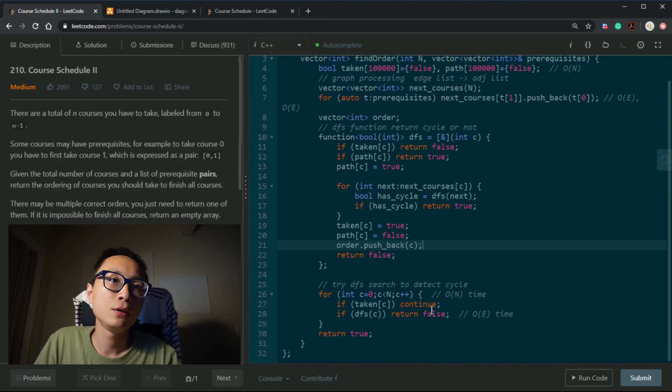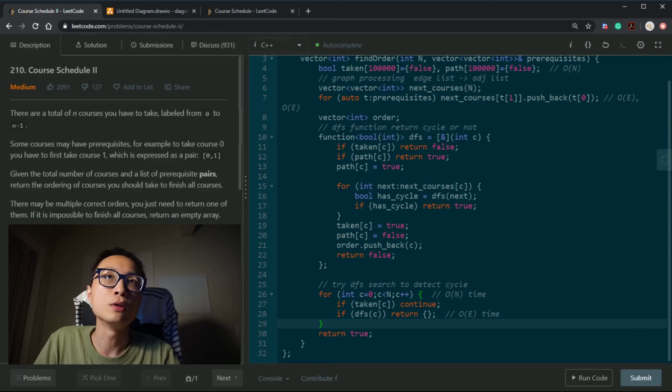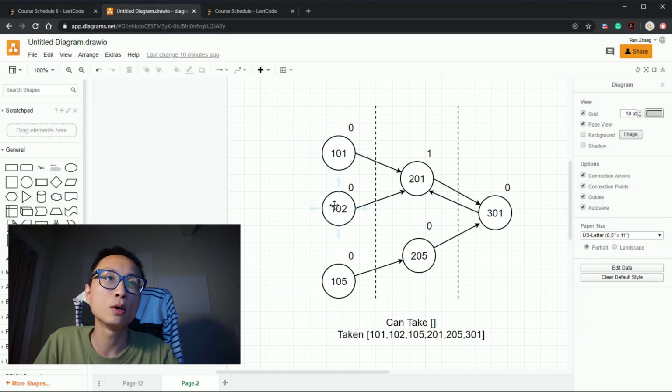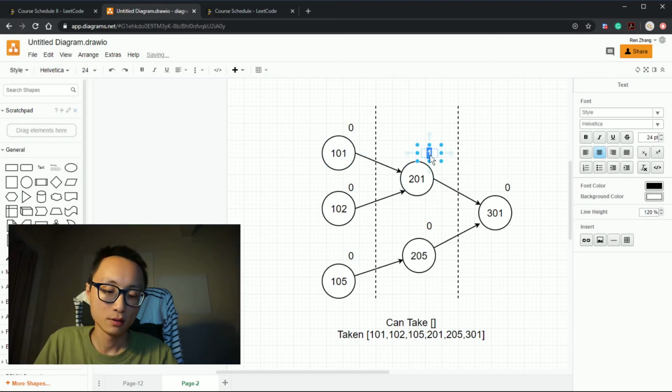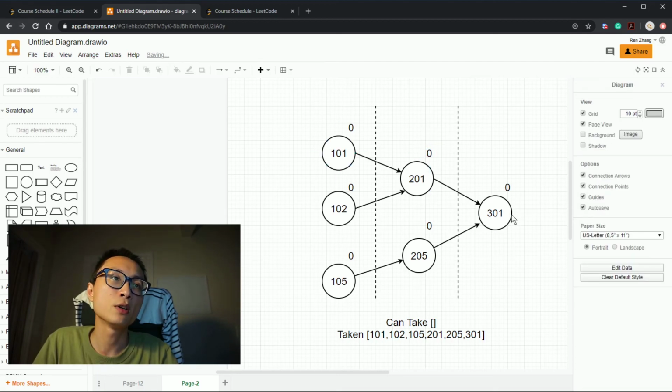And here, if I do have cycles, that means it's not possible, so I will return the empty list. Otherwise, I want to do the reverse, because in DFS search we append the courses in backward order. So instead of doing 101, 102, 105, if we do DFS search, it's basically trying to go as deep as possible. And once we reach a dead end, that means that course has to be taken in the last step.